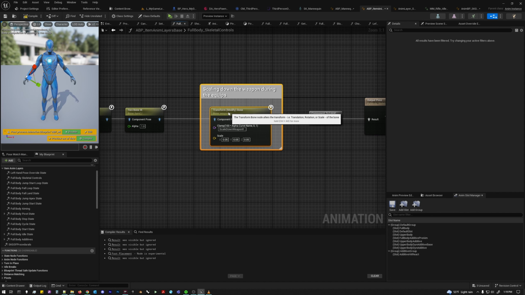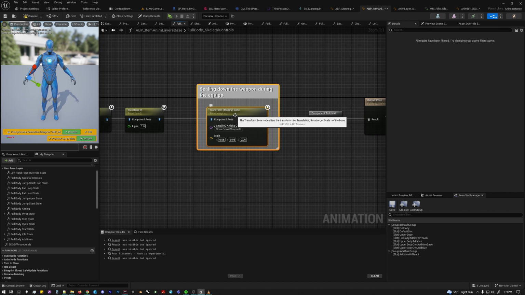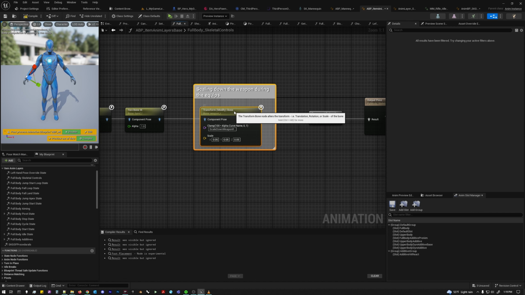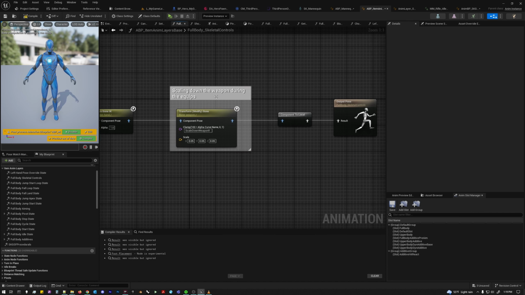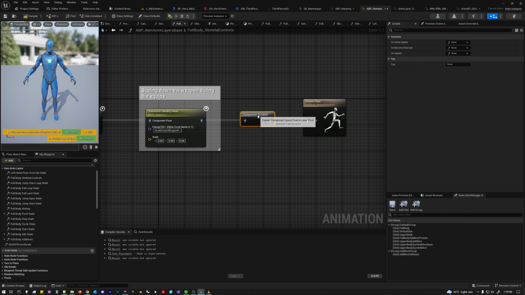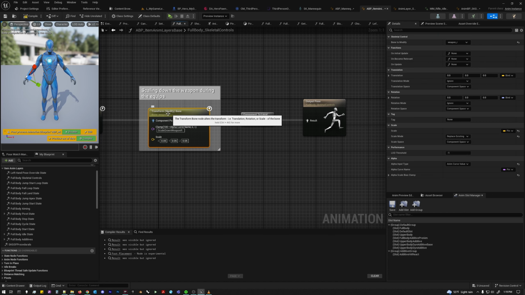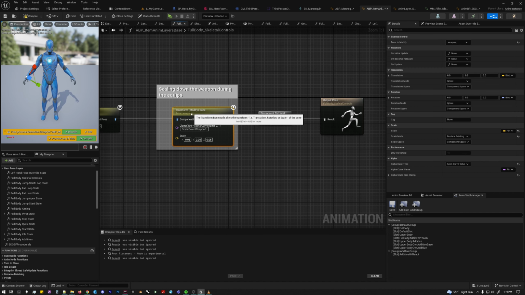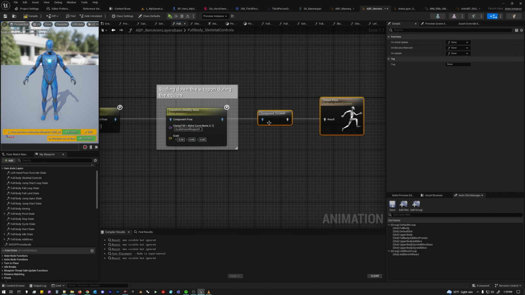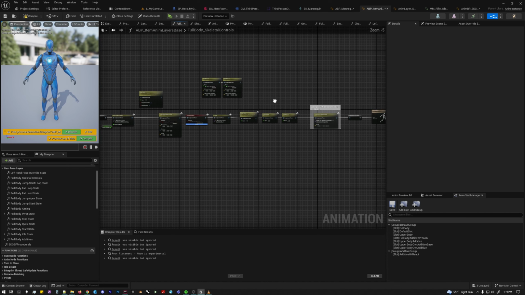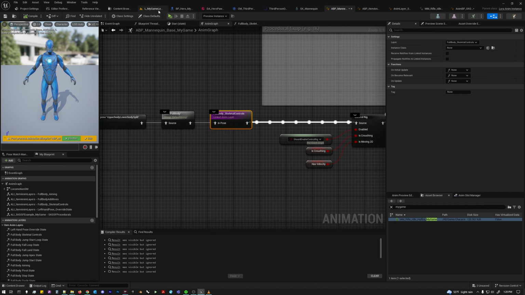This particular transform modify bone is literally just scaling down the weapon when you're doing things where you want the weapon to disappear, but you don't want to destroy the weapon. And so that's what's happening here. For instance, you're climbing a ladder and you don't want to see the weapon in your hand anymore, but you don't want to destroy the actor because it's in your inventory and the equipment manager is managing it. You would scale it down. That's how Lyra operates with that. So it scales the attached bone down. We can change all that later if we need to, but for now it's fine. Leave it there.